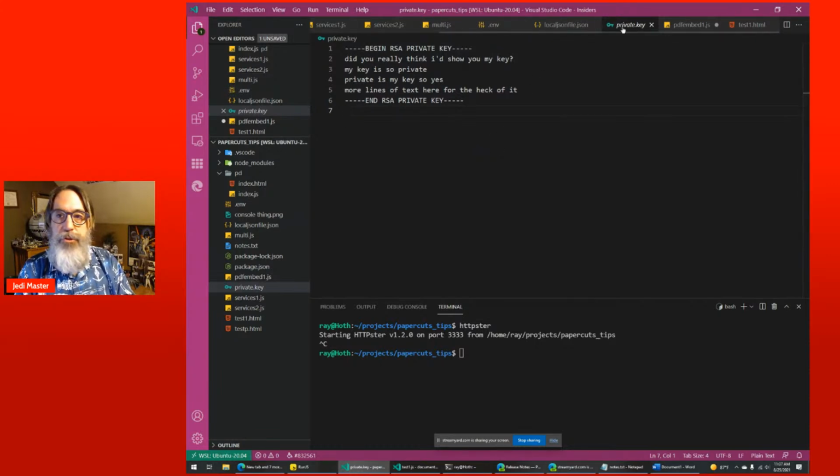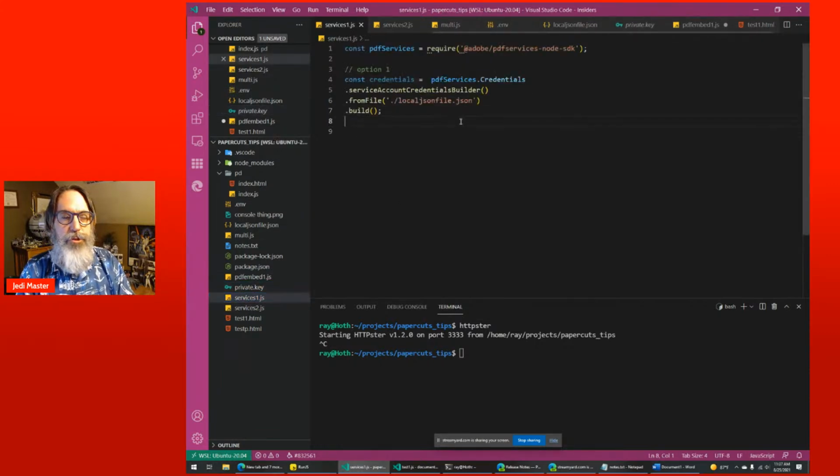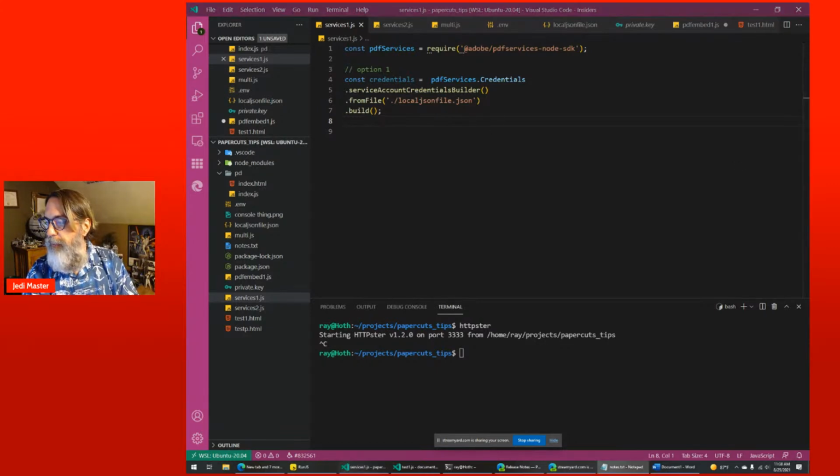So our examples show this typically because it's short and sweet and it's pretty simple. However, you may be thinking, well, that works great locally, but in production, I don't want to have 2 files with my credential data, and I definitely don't want to have that in my GitHub repository. Now, for my demo repository, I added those 2 files to my gitignore file, so I don't have to worry about it. But the good news is that you have a workaround for this.